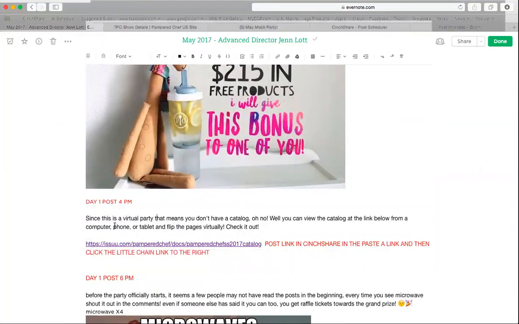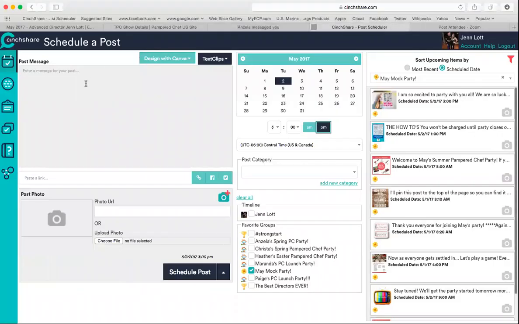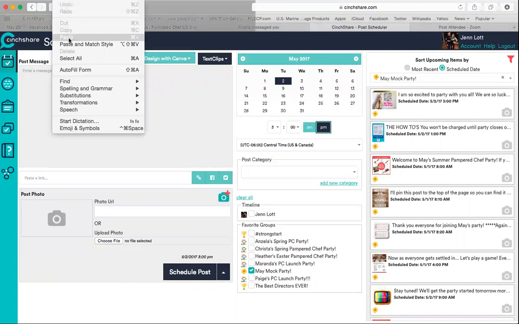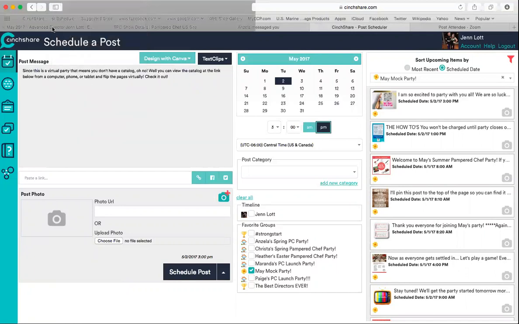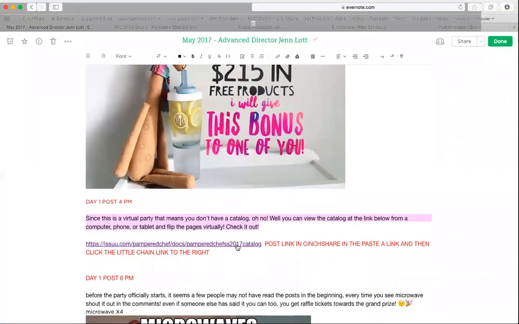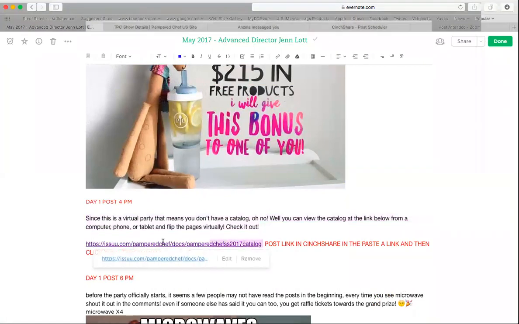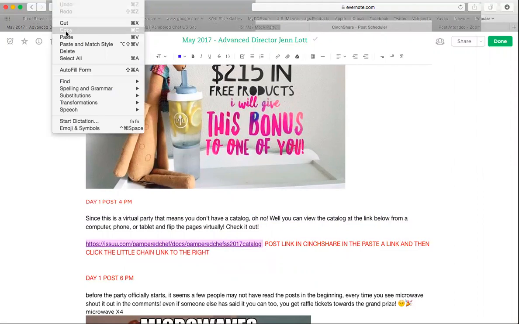And on this one, I'm posting the virtual catalog. So you'll see it says post link in the comment. I'll show you. So you're gonna do this in 2 separate posts. So copy the top part. And if it's ever a link like this, I put beside it where you should link it with the red text. So if there's a link in the text and I don't have all the red writing beside it, it goes up in the top.